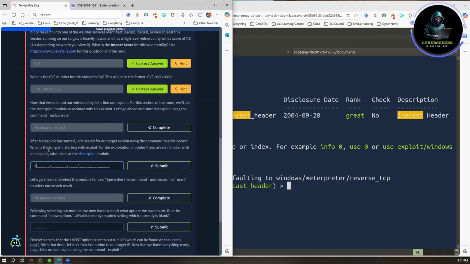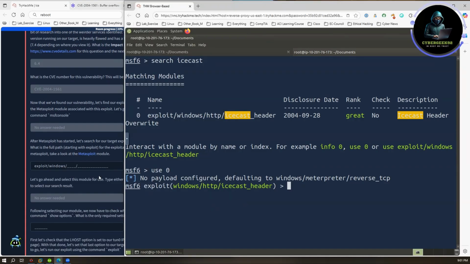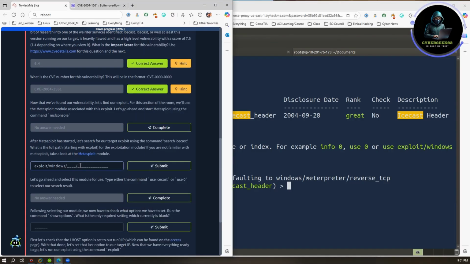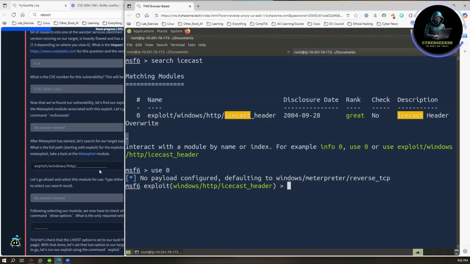Starting with exploit, then we're gonna do Windows, then http, then Icecast header.